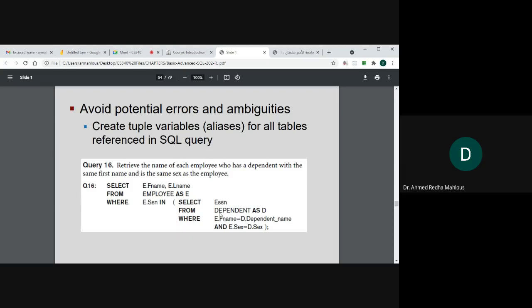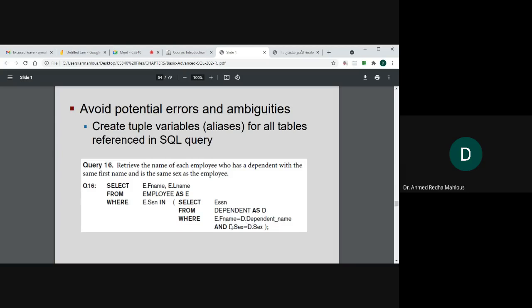Okay, here dependent as d means we will define dependent as if its name is d now. We didn't change the name, guys. Don't make that mistake. The employee and dependent tables still have their names, but here, just for the query inside SQL, instead of writing dependent dot dependent name, we just put d.